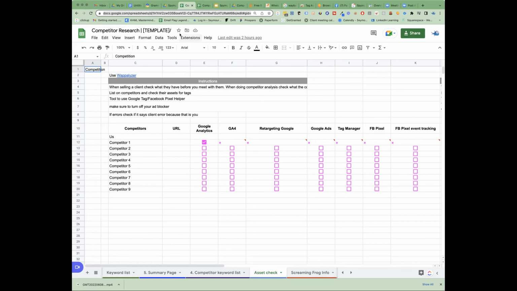Yes, we can make that happen. There's a way to do it. I'm just double checking right now how to do this the easy way. It's probably going to be an import of a CSV, which is just like the raw code rather than a spreadsheet itself. Let me double check how to do that.